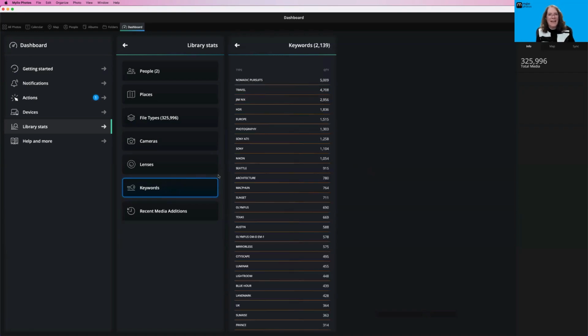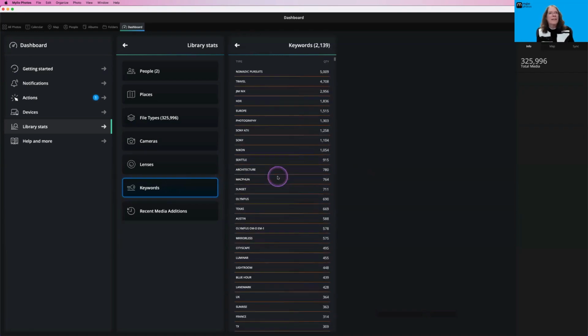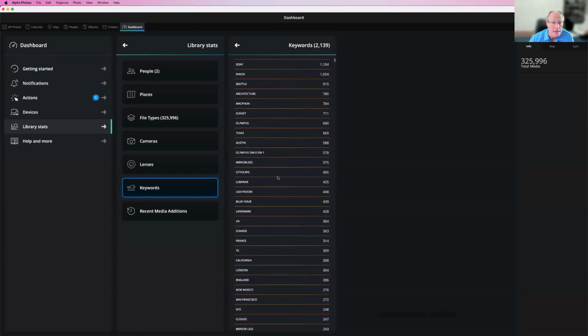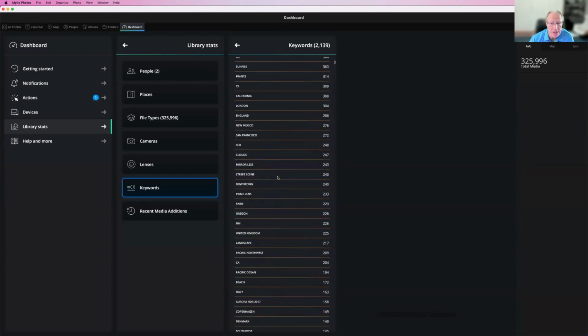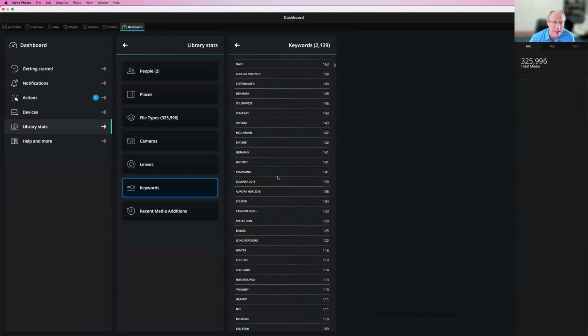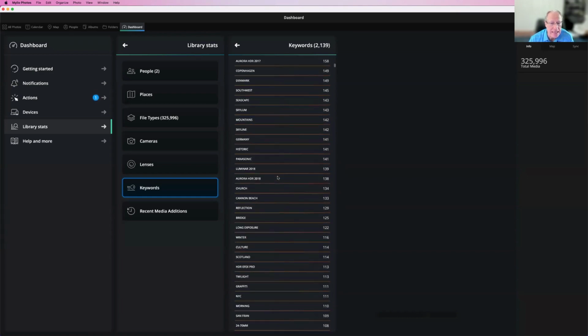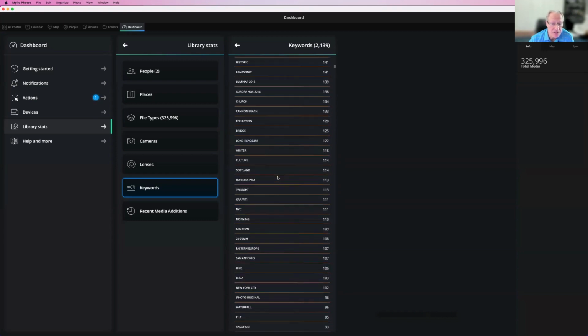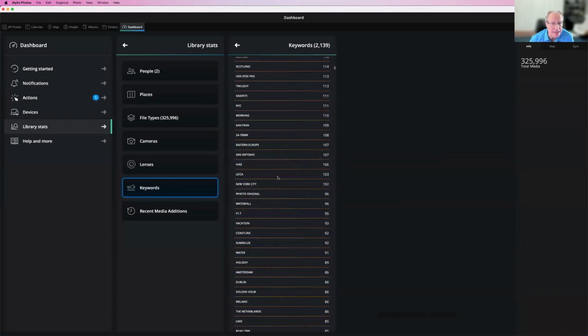And then I could just pull it up there. So that's really a handy feature there. Here's keywords, right? And to be clear, as I said at the beginning, you're never done adding keywords or geotagging. A lot of these images just need to have that done, and I just haven't taken the time to do it.